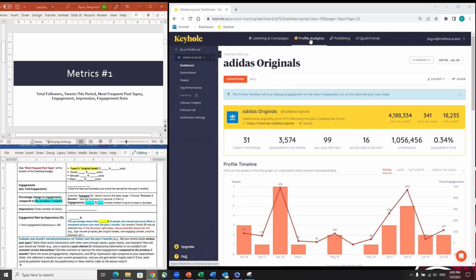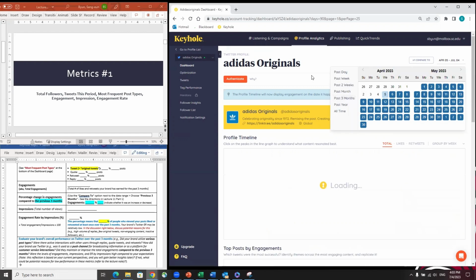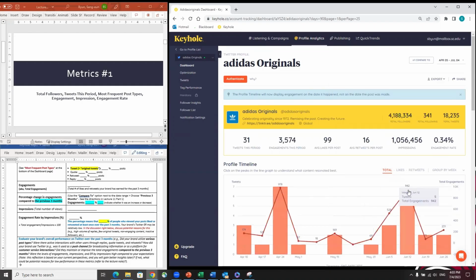Also, please do not choose any of the listening trackers that you created under the first tab. Sometimes students make a mistake. First thing you need to do is choosing the right date range. So you can do this here at the top right corner. So click here and choose past 3 months. Click here and then click outside and then update data based on your setting.